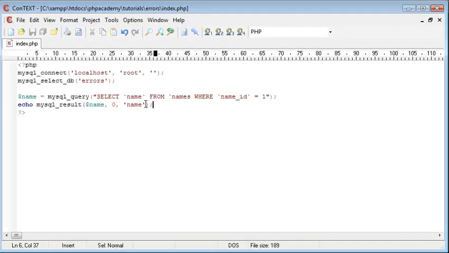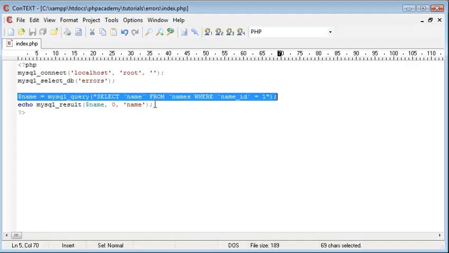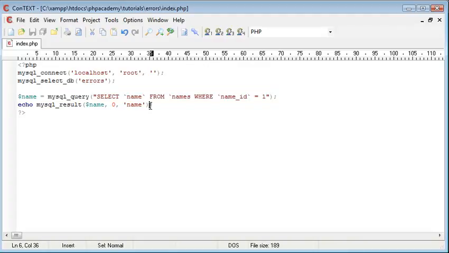Obviously this is on line 6 because we're trying to access the information from this query name, which is on line 5. It doesn't mean that our error is on line 6, it means that our error is on line 5, because we're accessing this query that we've assigned to the variable name. So that's a quick tip about how to pinpoint that specific error.